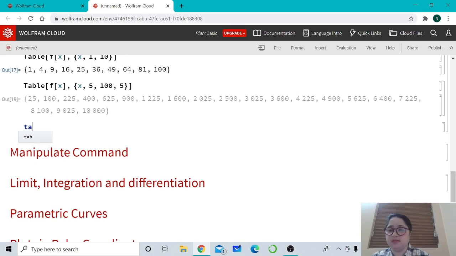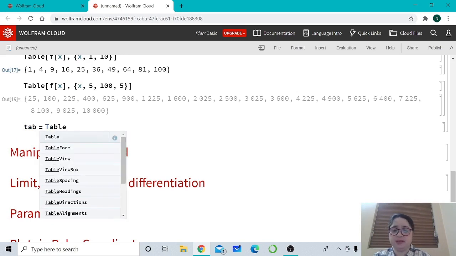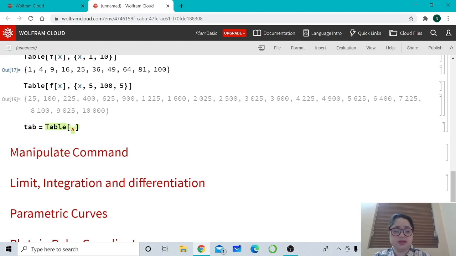I name that table tab, and I give the command tab = Table with capital T, and within square brackets I make a list of functions I wish to generate: x comma x^2, x^3, x^4, and outside of this curly bracket I type the second argument, that is the value of variable within curly brackets x comma 1 comma 10.